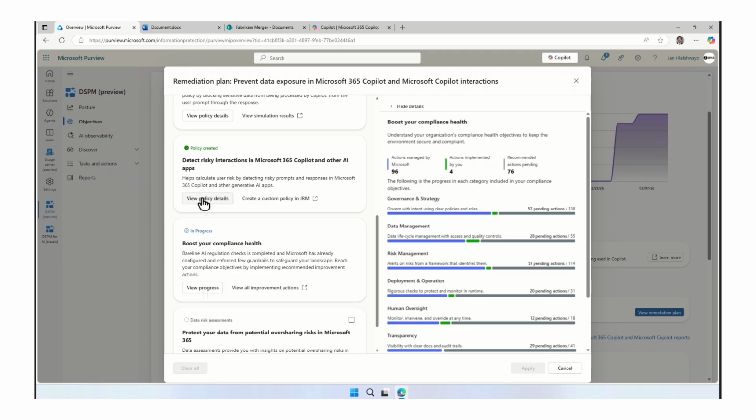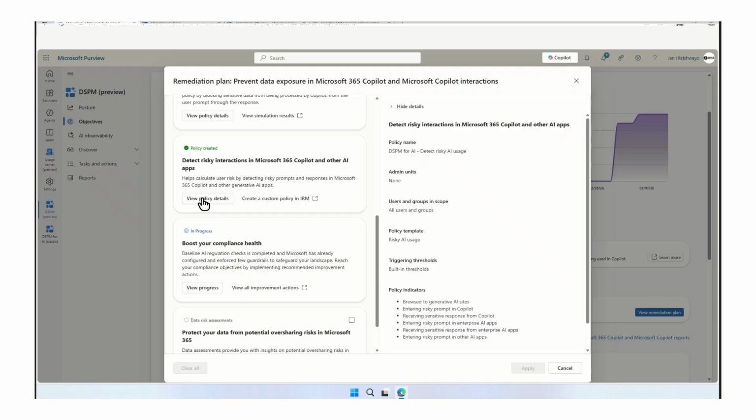So if I click on View Policy Details, the Detect Risky Interactions in Microsoft 365 Copilot action helps security teams identify unusual or high-risk Copilot prompts and responses, providing visibility into emerging misuse or policy gaps so they can take targeted action before data exposure occurs.